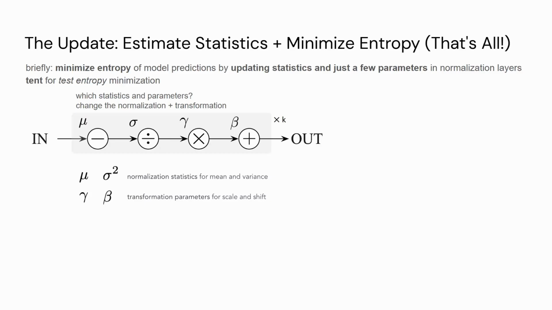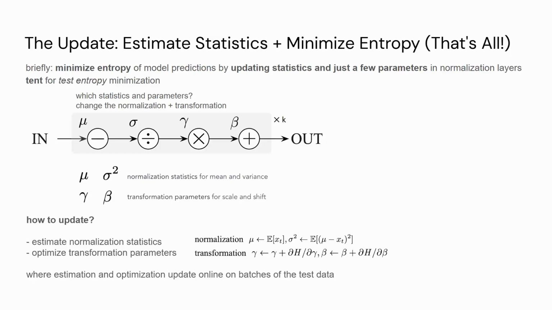And they do this for each channel, right? Our representations in deep networks are also wide. We have multiple channels. And this kind of transformation is going to happen channel-wise. All the updates of tent are to this type of layer and this layer alone. What we do is, rather than using training means and variances, we can update these live. We can compute means and variances of the test data as we see it. And as we go through our network from input to output, we can use these new statistics so that they're actually a function of the test data.